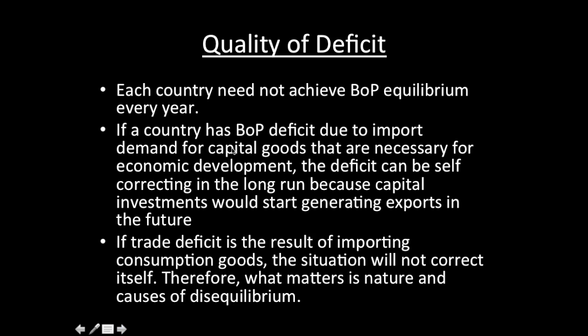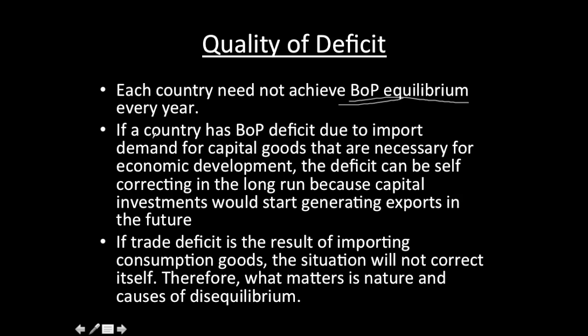Very important concept, quality of deficit. Now it's not only simply fiscal deficit or current account deficit that matters. What matters more is the quality of deficit that a country has. Every year each country need not achieve BOP equilibrium. It's not necessary, especially for a developing country like India. It's not important that we have equilibrium every year.